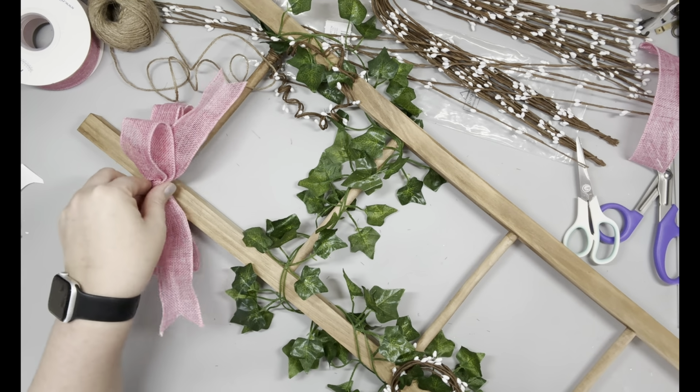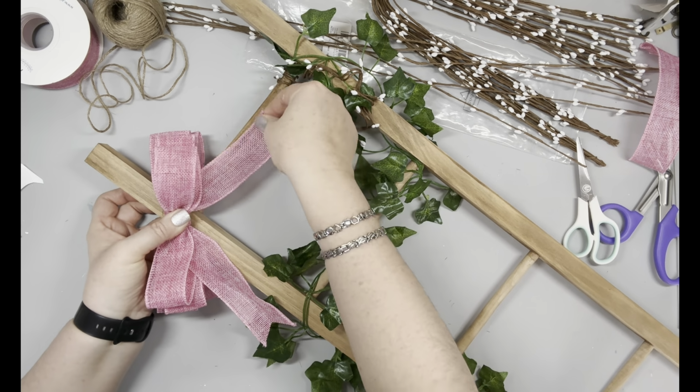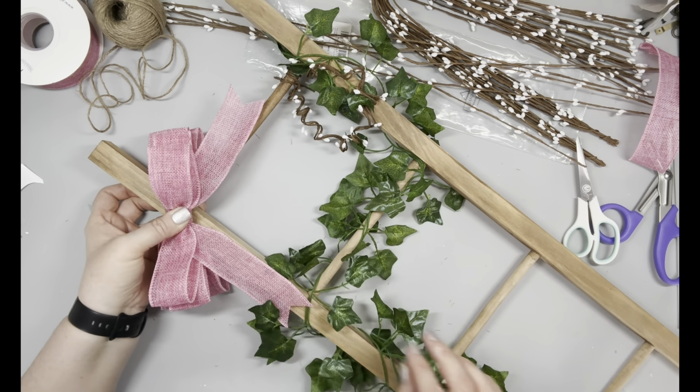Once it's all tied off and I've fluffed it out a little bit, I'm just going to take a little bit of hot glue and add that to the ladder. And then I'm going to tack the tails down, one on that top rung and one on the side of the ladder.